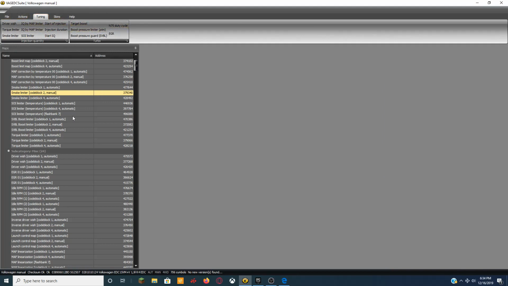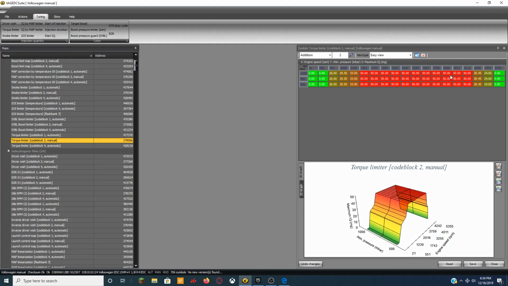Trying to think of what some other ones are. Torque limiter, if you go back to this and you want to do a hard cut, like you're boosting it and your wheels are spinning, you can set a hard rev limiter here. So we could do anything above 4200. We would just take this, fill it to 0, and then between 4100 RPMs and 42, it's gonna cut, and then the RPMs are gonna fall back down and then rise. So it'll be like a fast, almost popcorn effect, but not quite.